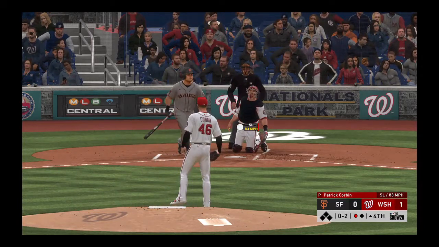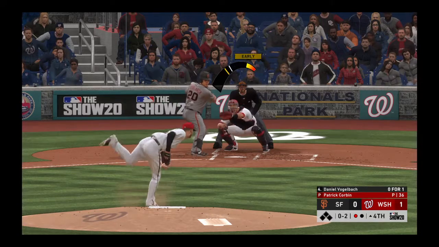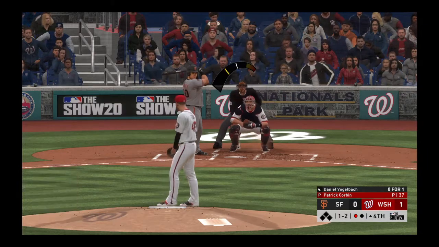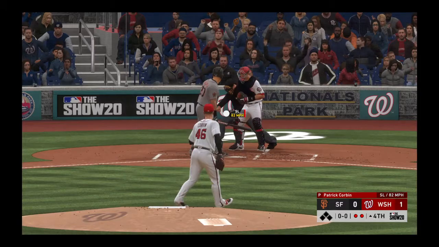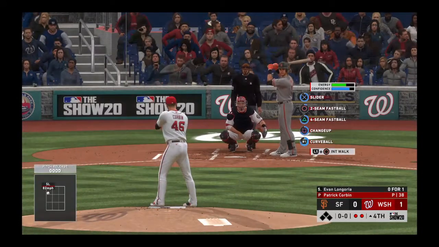Fouled away. He was looking for a swing and a miss breaker right there, but left that one in the zone that got fouled off. Vogelbach behind, a ball and 2 strikes. And now a slider in there for a called third strike, and there are 2 gone now. So 2 away for the Giants here in the fourth.